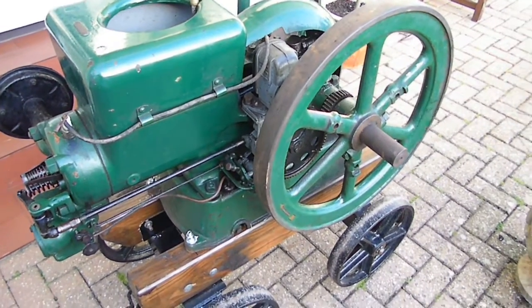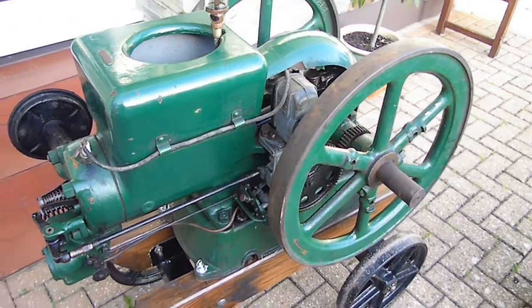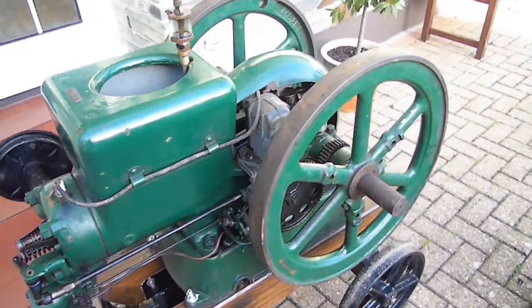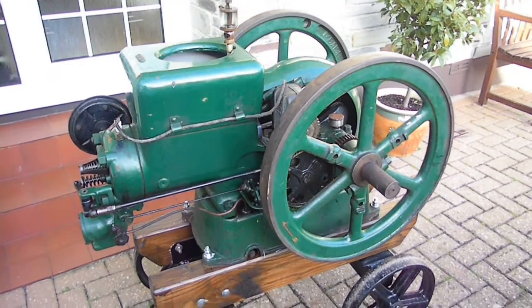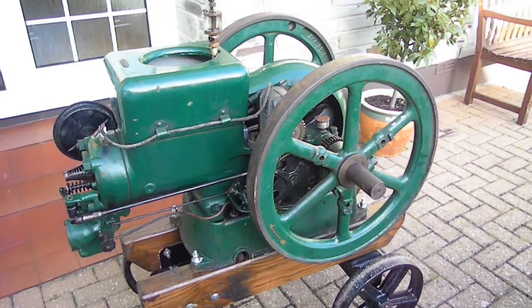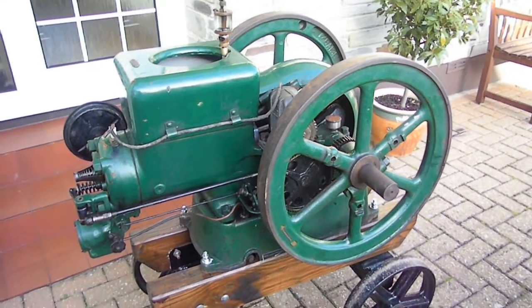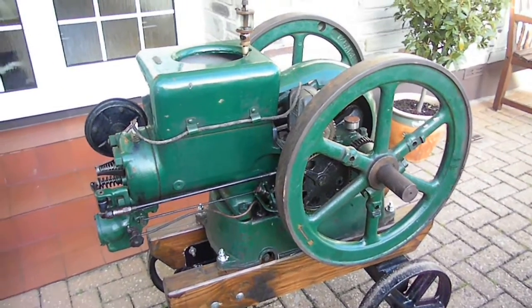The reason I went for the Fairbanks Morse 3-horse, I wanted something a bit bigger than my average little open crank, something from the next range up from a Lister A sort of thing, a Lister L or Lister B, or even a Petter M, because I had a Petter M before, 5 horsepower. You guys might have seen I started a restoration on it, but I sold it halfway through the restoration.